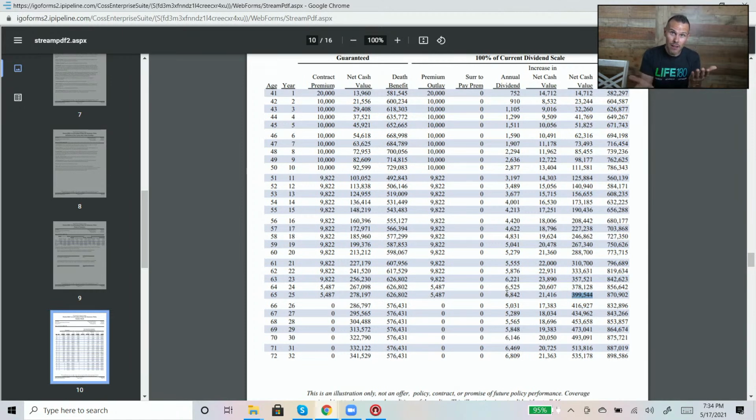Like it's very close. And I would argue that if dividend rates go up, dividend rates, I should say, have a chance to go up because as the federal funds rate goes up and the fixed economy improves, then these will have a higher likelihood of outperforming. And in that same environment, the IULs will struggle. I've done videos on this. Go back and watch them.